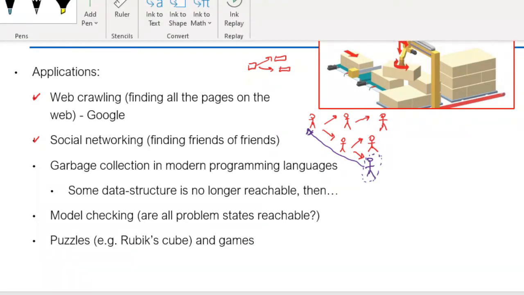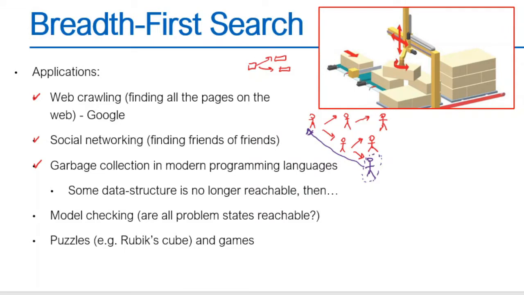Another application of BFS is garbage collection. So we start with a process. The process has threads. Each thread has several objects. Some objects call another object, contain other objects, and so on and so forth. And eventually, during the execution of a program, some objects are left alone, no longer referenced by any process or any thread. So a BFS can be used to identify such objects and free the area of memory.